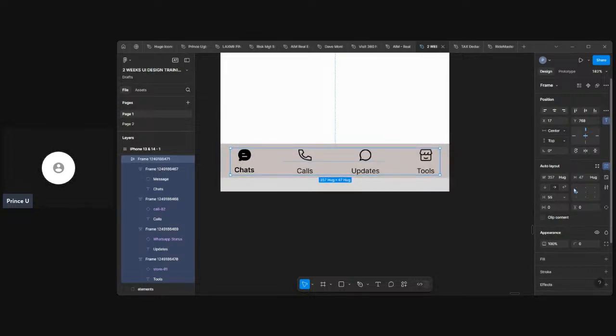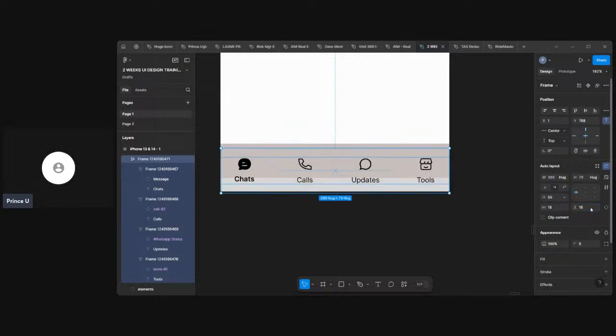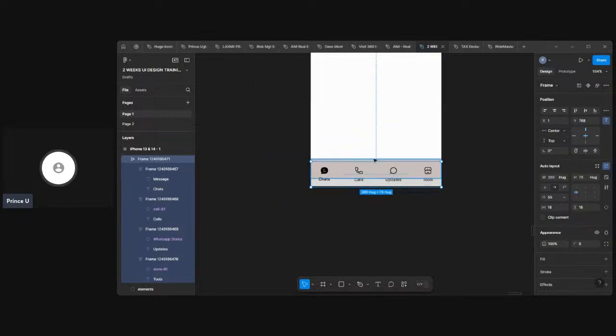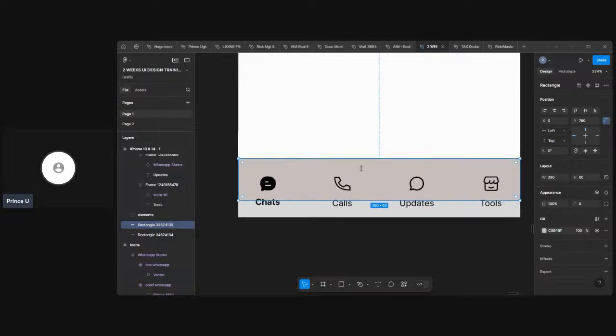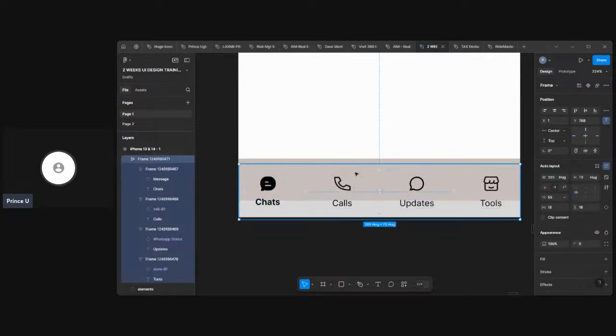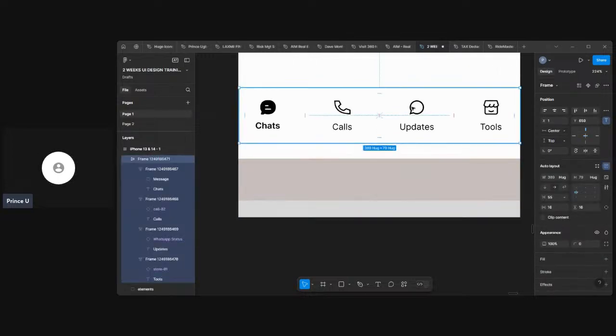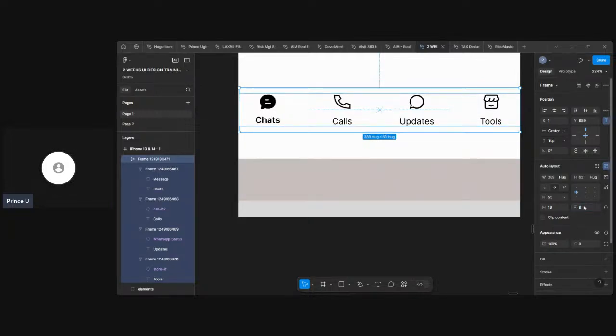I'll come here. This place showing 0 is called the horizontal padding. So if I give it 24, okay, that's the vertical padding. I'll give it 16. Then I also give the top 16. You understand? And I'll take this guy out. I've clicked on it. Let me select this and bring it up. It looks too big, but okay, let me try 8 if 8 will work. Okay, 8 is perfect for the vertical padding.